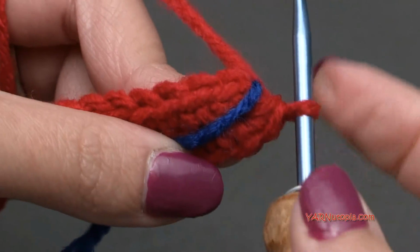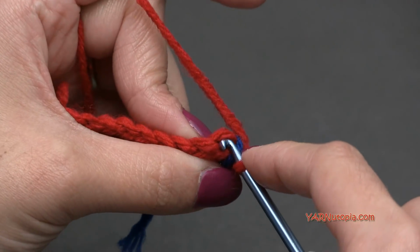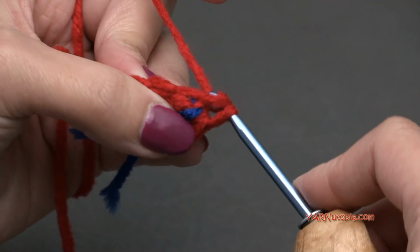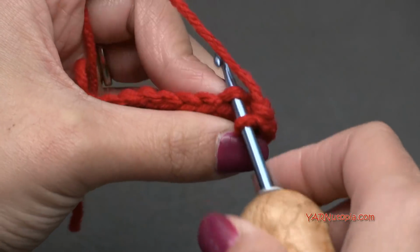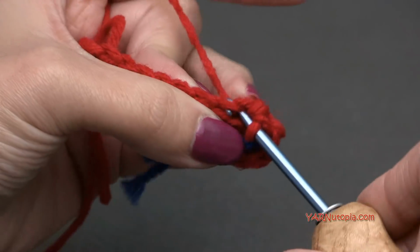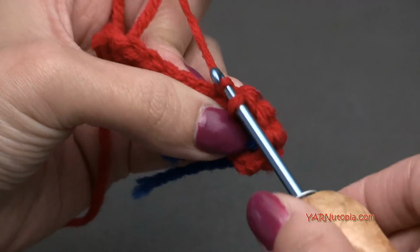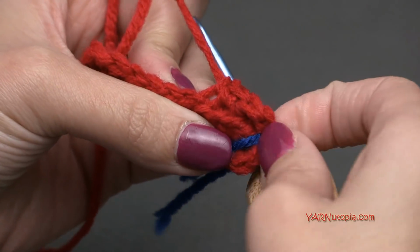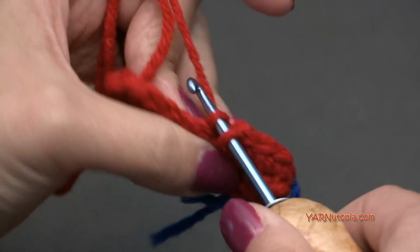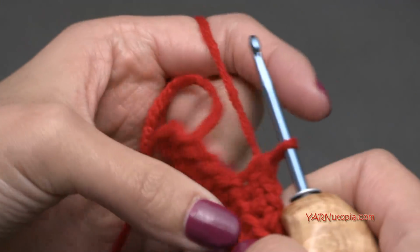So what we're going to do now for round 2 through 9, we are going to just put 1 single crochet in the back loop of every stitch around. Okay, no more increasing. You know, I put the 3 single crochets in each end, but no more of that. Just putting 1 single crochet in each stitch around. That way the sides will start to fold upward like that, and it will kind of make the shape of your gift box. So I'm just going to get around here.